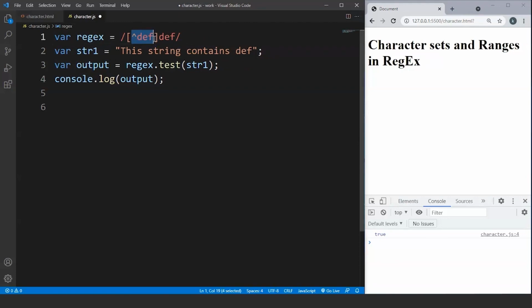So these are characters and ranges in regular expressions. The next thing we'll be doing is going through a basic validation example, and we'll see how basic validation actually works in JavaScript. What we'll do is create a small HTML form that will take the employee ID from the user, and it will check if the employee belongs to the organization or not.